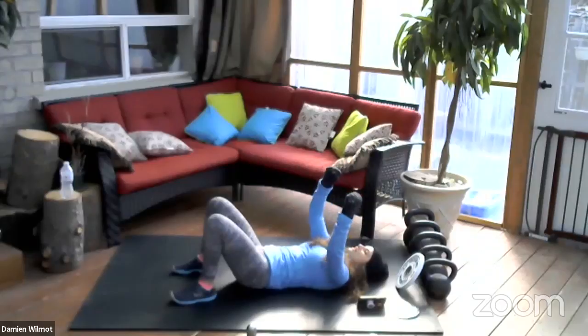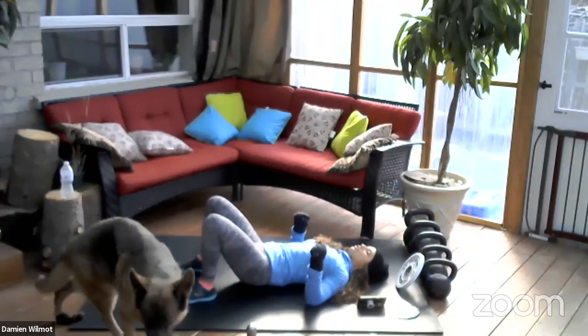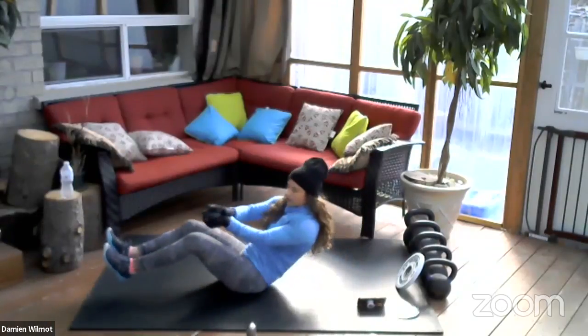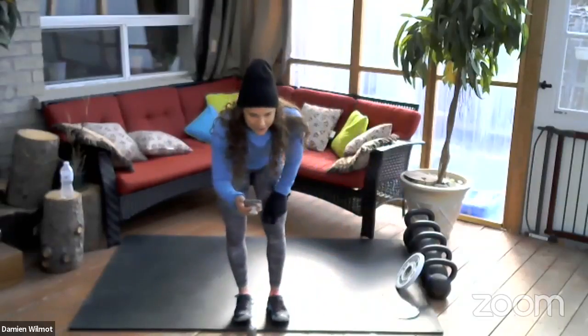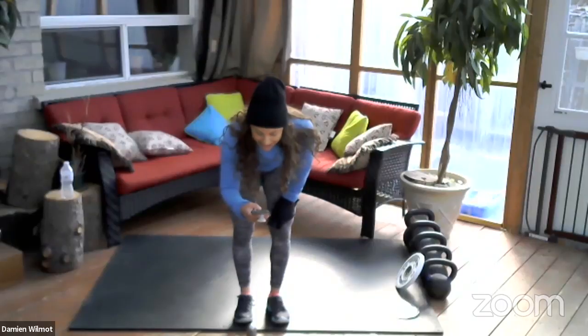So again, imagine that you're pulling your elbows, your back, and your shoulder blades into the floor, like you're trying to break through concrete. 30 seconds. 3, 2, 1, and go.